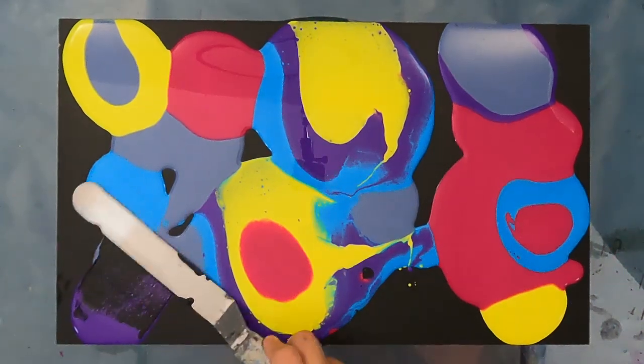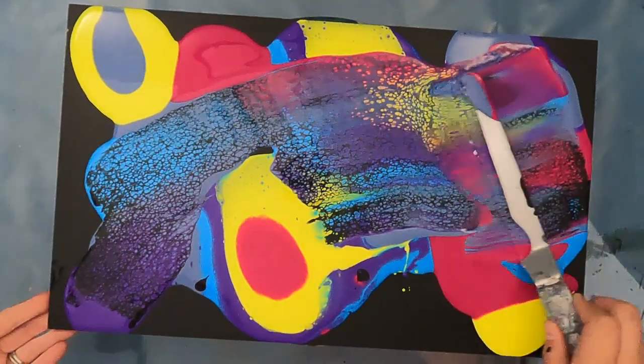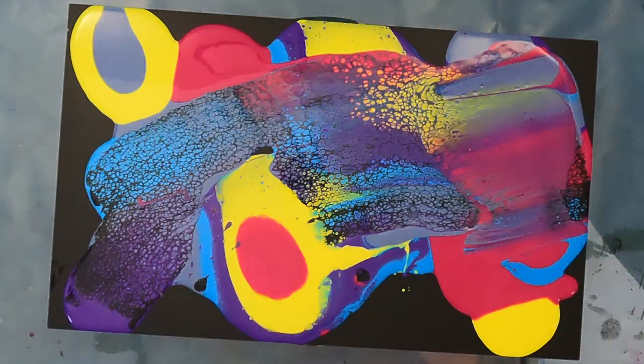I can't say 100% because it's usually not labeled, but I would guess that most of the silicone oils that are directed to artists for acrylic pouring are in the 100 cSt range.